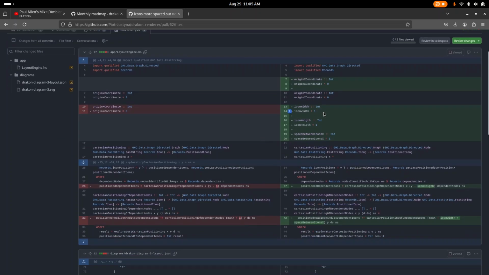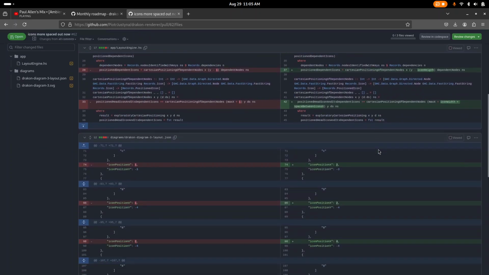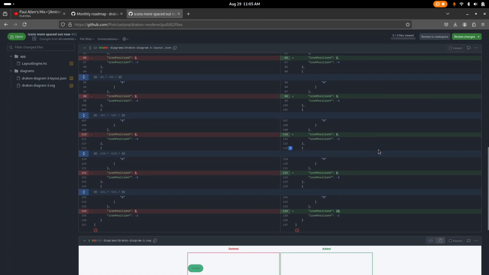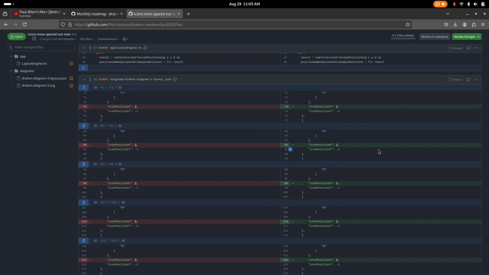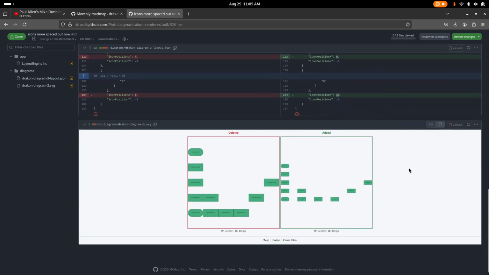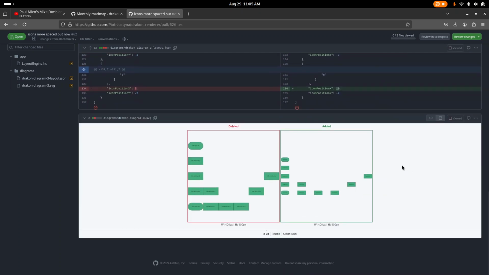Check. Have a bunch of constants. Yeah, the output JSON has changed. That's beautiful. Very tempted to just take a screenshot of this.